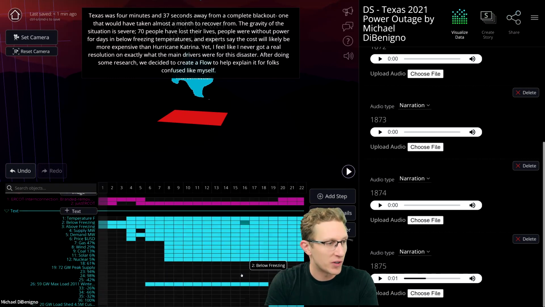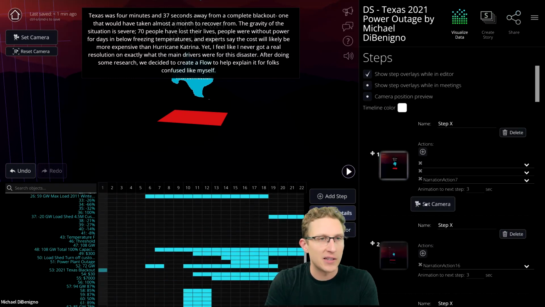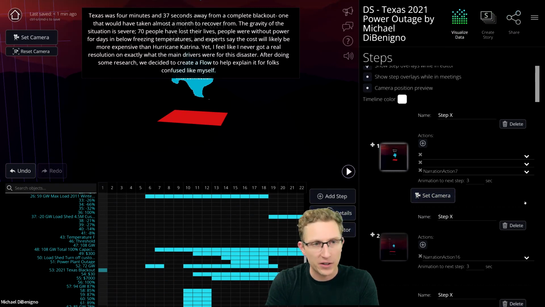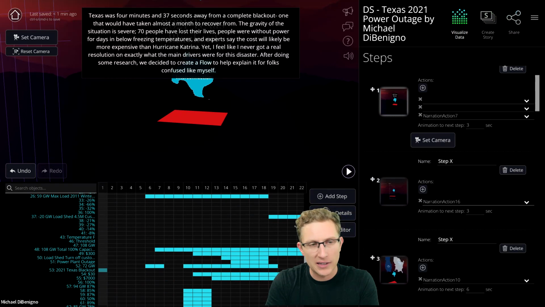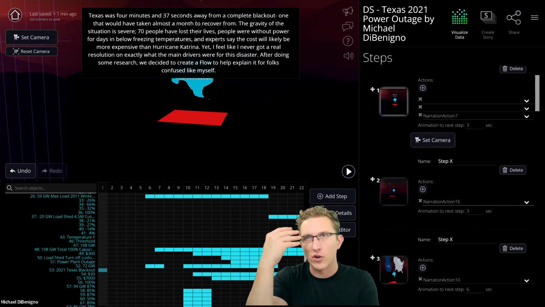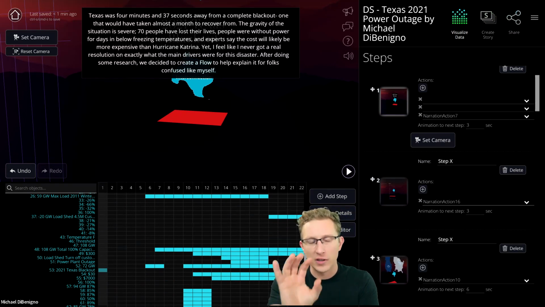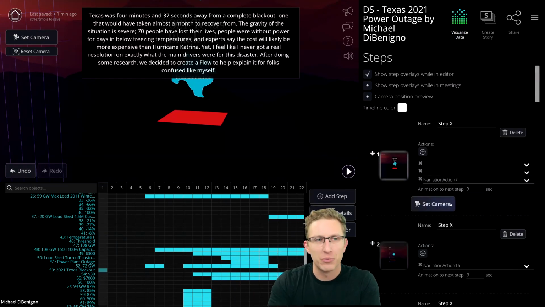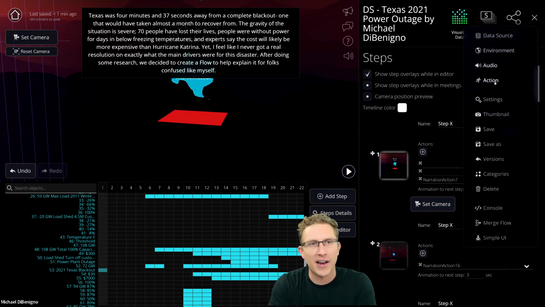And essentially what's going on is that in the step details, you'll see here that each narration actually has its own action. So the action plays that narration track. So before, people had to go into actions.